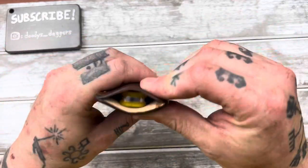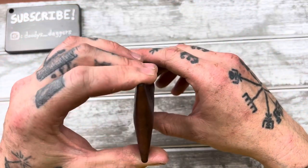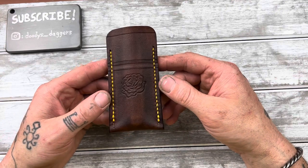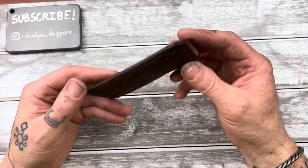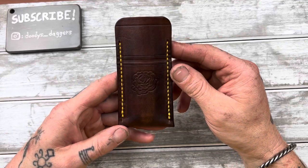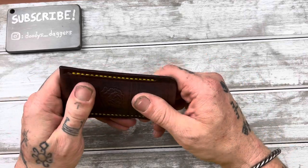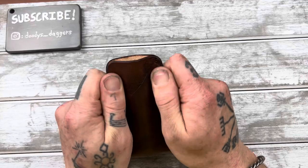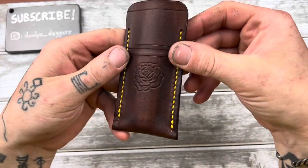I've been kind of avoiding carrying it because I wanted to wait until I had the perfect slip for it. But now I'm going to start carrying it. But it's never going to be a real hard user. It's always going to be a little bit babied, you know? But, yeah. Really big thanks to Michael for doing this for me. He did a really nice job. I can't wait to see how this leather patinas and changes over time. I love that squeak. Oh, that's so good. Awesome.